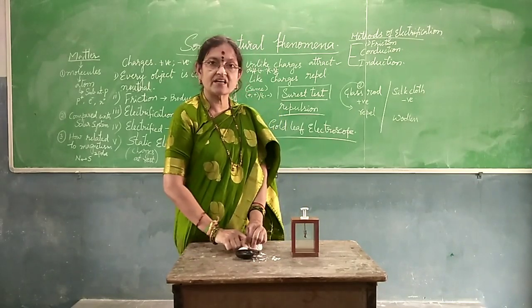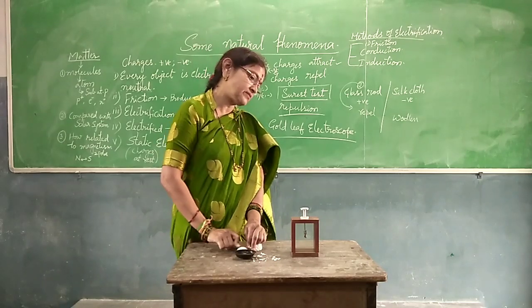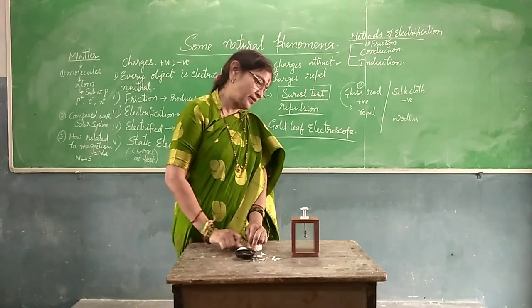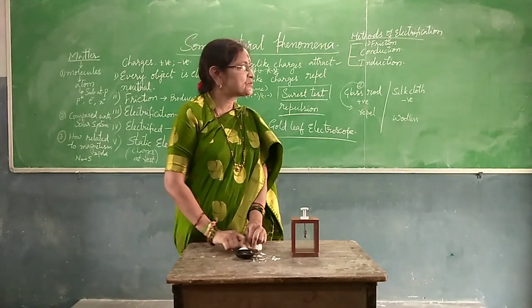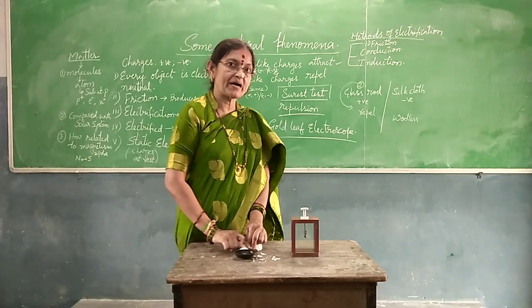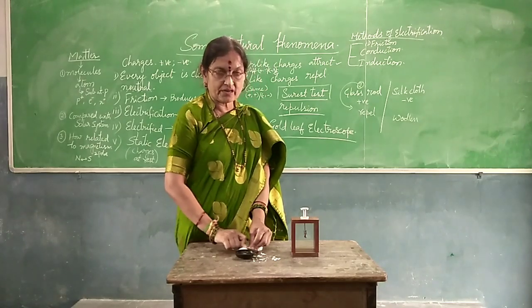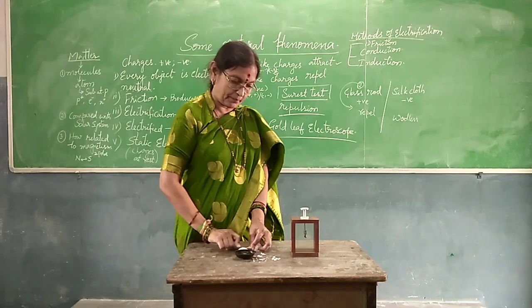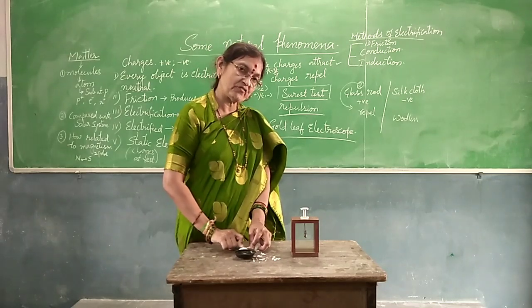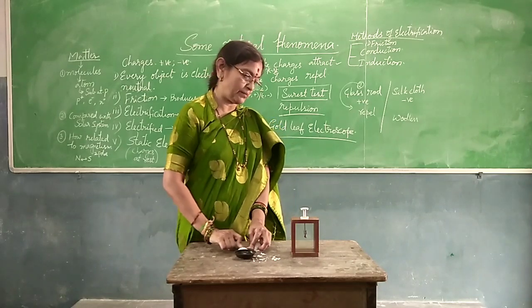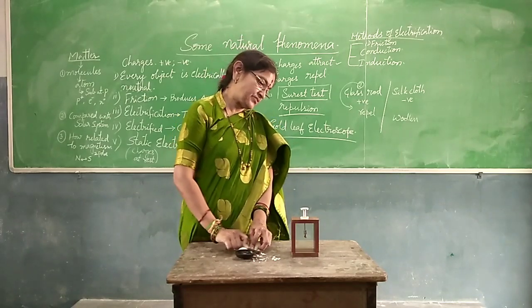So whenever it is gaining, you are charging the rod, but the gold leaves are not affected by the rubbing. Now when you place it, the charges pass through the rod and the leaves gain the opposite charge of whatever you are placing. So those two gold leaves will repel each other.